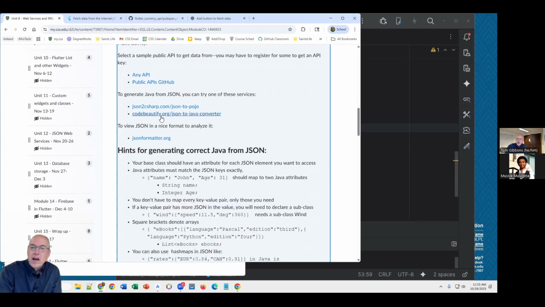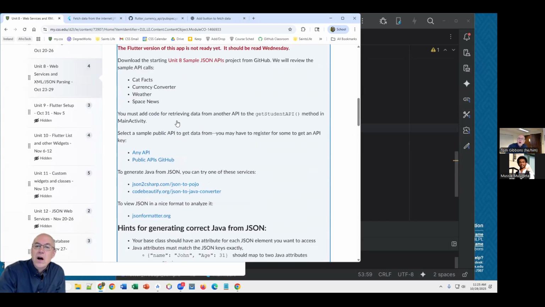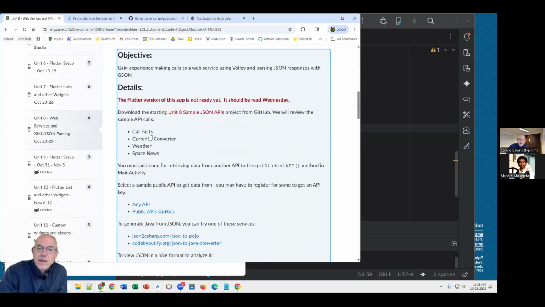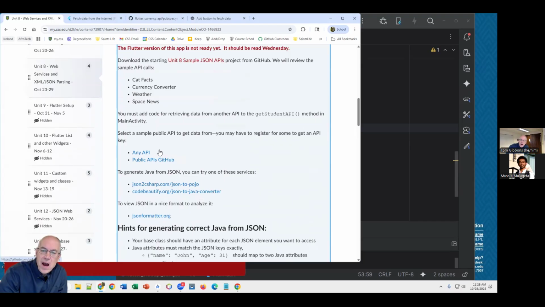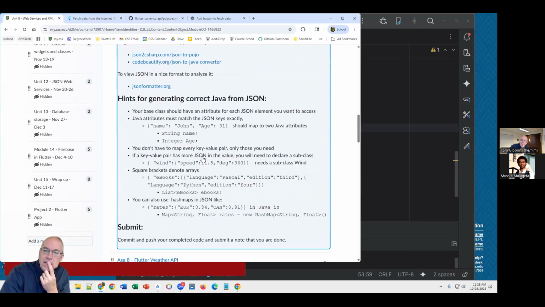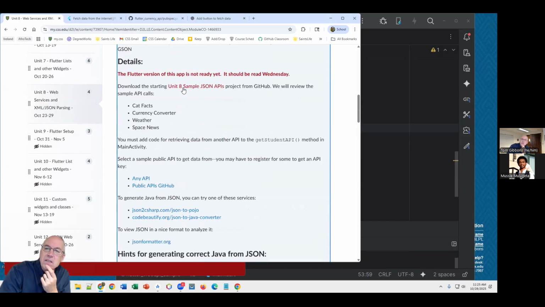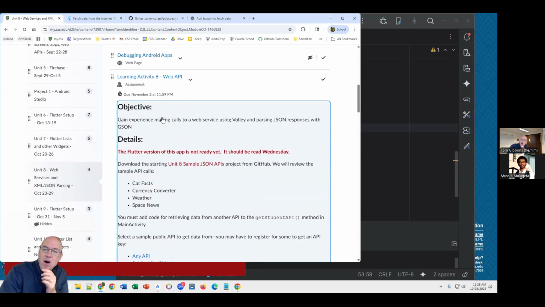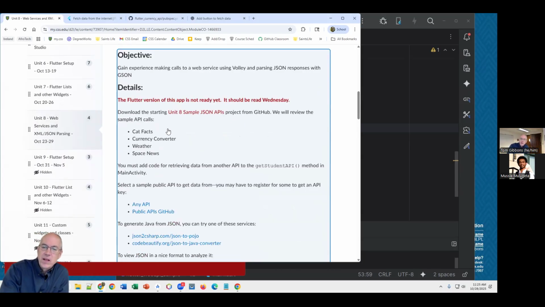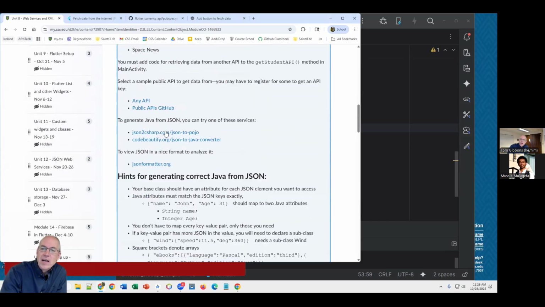I'll provide you an example in Flutter that gets some APIs in, and you're going to have to go out and find your own API and add that to this list. This is still from the Java stuff. I have to update it with some of the Flutter stuff, so it's not ready, but hopefully tomorrow I'll get this all ready to go so that by Thursday we can do this in class.